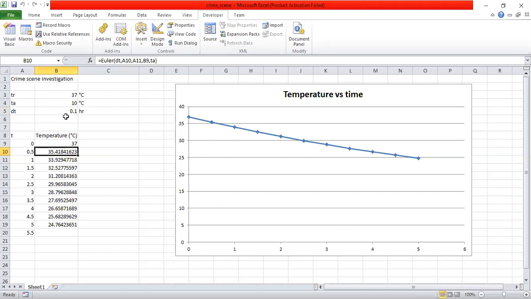Before, the step size was 0.5. In the question, we're asked to use a step size of 0.5. So these are the answers. If the answers here are not the same as the ones you got when you did it, that means you are wrong somewhere. I said changing the step size makes it much more accurate. So when you use 0.1 step size, these values are going to change and are much more accurate. In the question, if you used 0.1 step size, these are the values that you would have gotten, and these values are much more accurate than the 0.5 step size, which was the one you used.